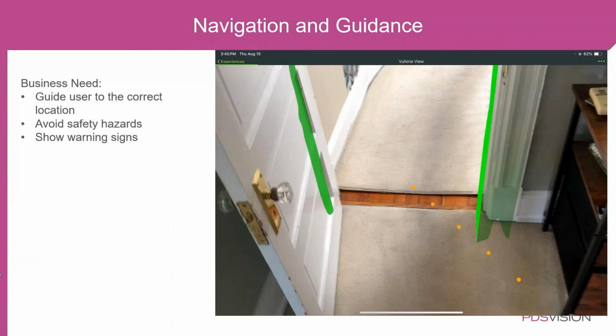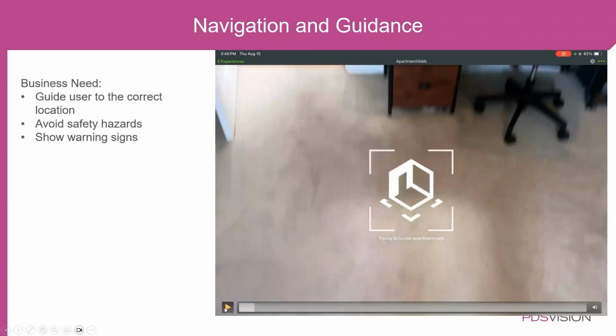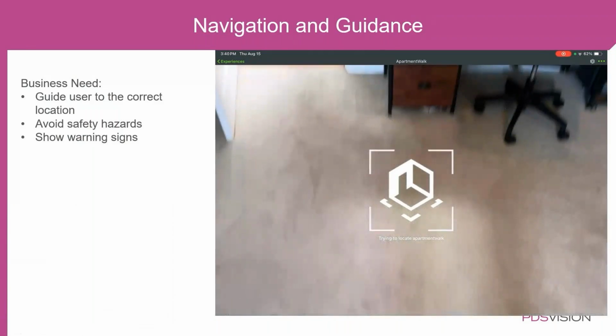So I have two examples of navigation. This is an example of an area target to guide the user and to locate the augmentations. So this is just a walk around my office here, and I don't have the CAD model obviously for my office, my apartment, but using just a LiDAR scan with an iPad, I was able to scan it, use it, and then mock up a quick navigation example.